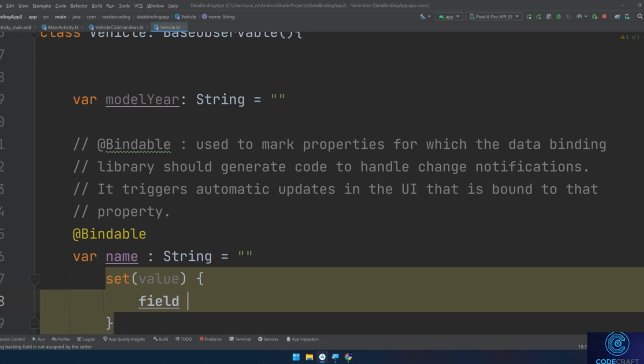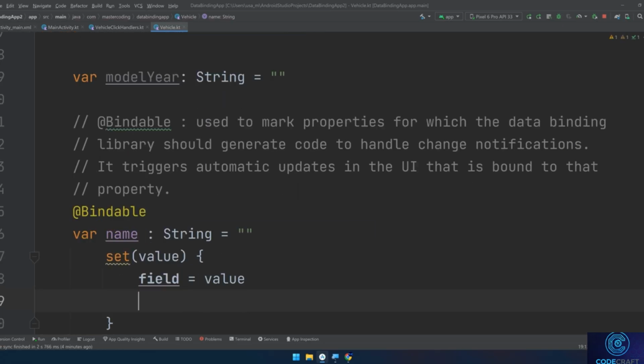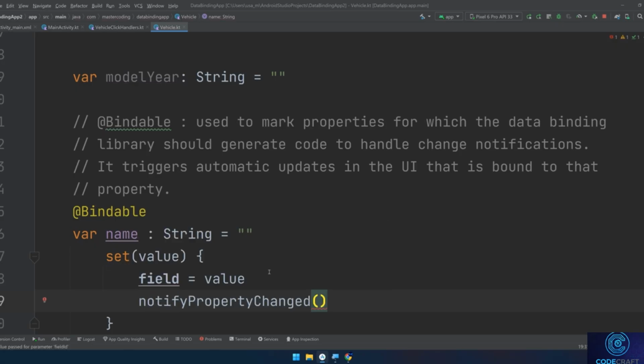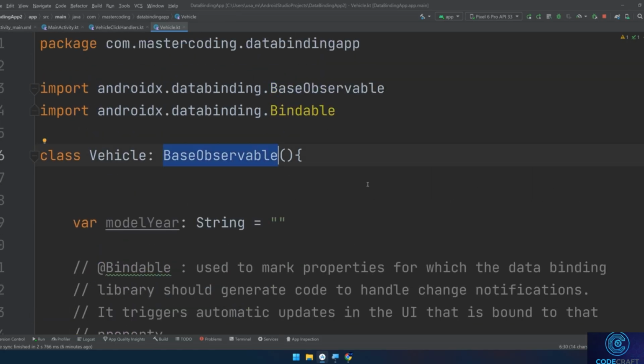So field equals to value. This is the default thing that we learned about in the setters and getters in Kotlin. And I need to use a method called notifyPropertyChanged, BR.vehicle.